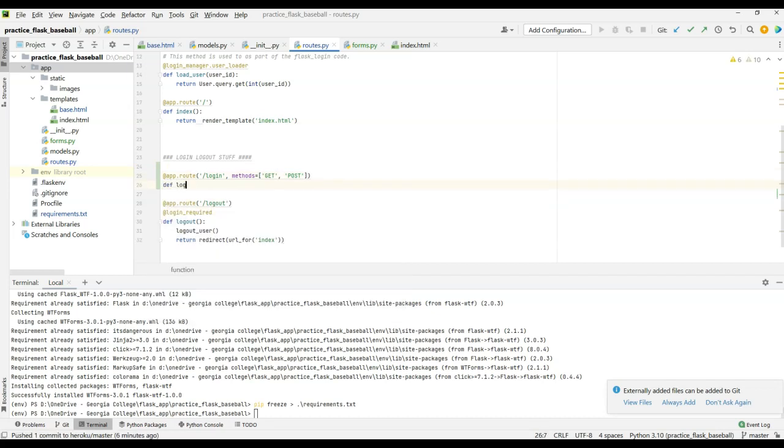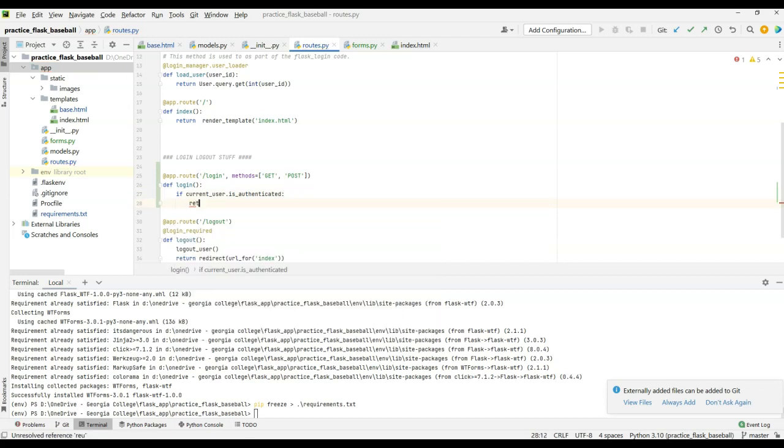And we're going to define login. We're not actually passing anything into it. And then we can just use that current user thing like we did before. So we can say if current user dot is authenticated. And again, this library, or this method or function, whatever you want to call it, is already part of the Flask-Login, right?